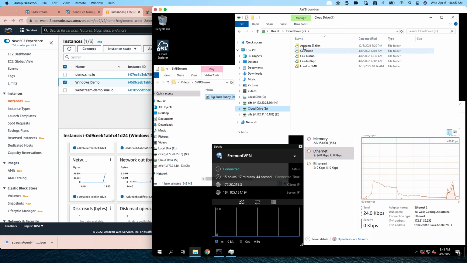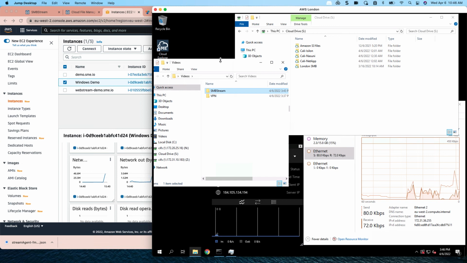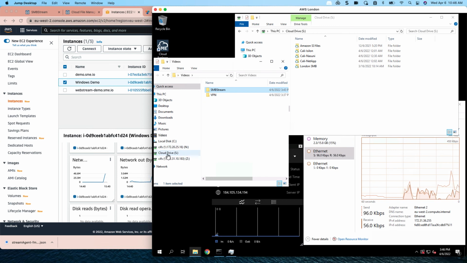All right, so the last thing I want to do is on this Windows machine, we have something called Cloud Drive installed. And Cloud Drive is how the enterprise file fabric can create a file share. Again, this is not SMB. This is talking HTTPS. So we're talking between these two VMs. And this VM here is the enterprise file fabric. And again, it has the SMB stream connected to it to send the data back to California or vice versa.